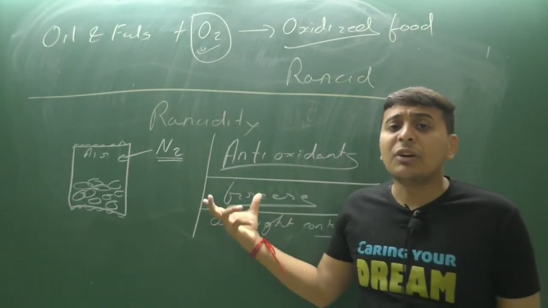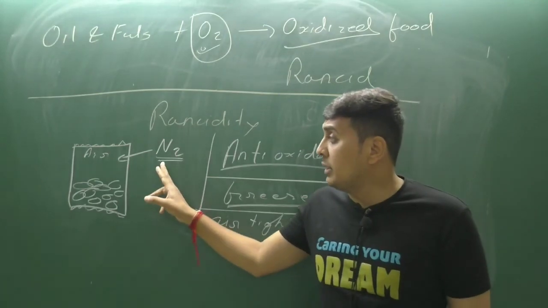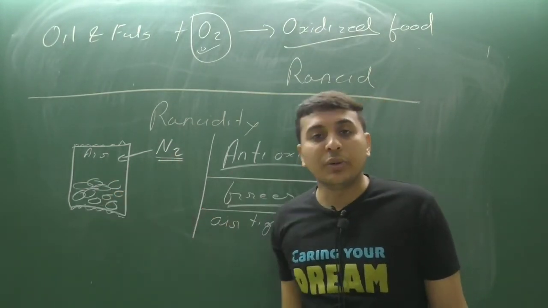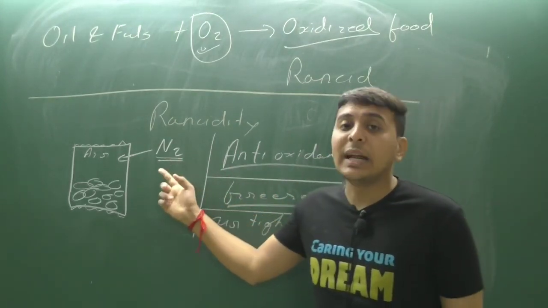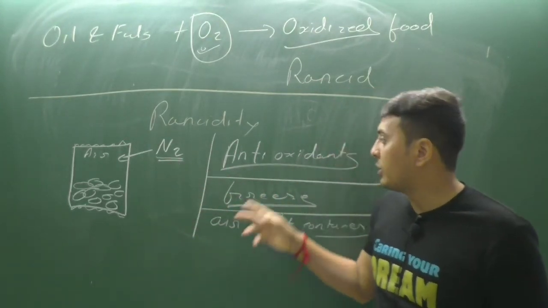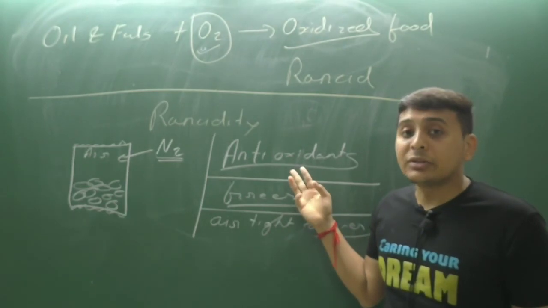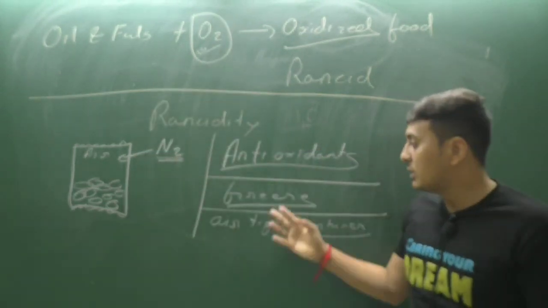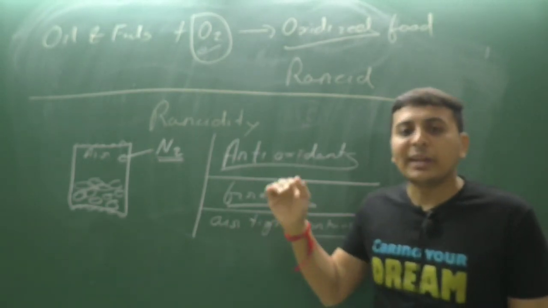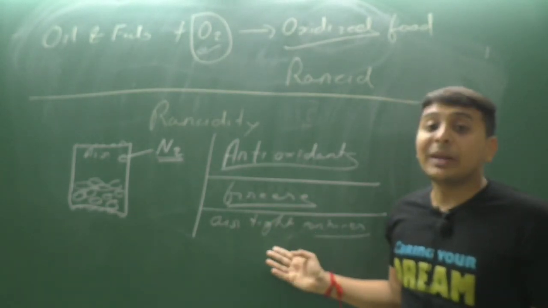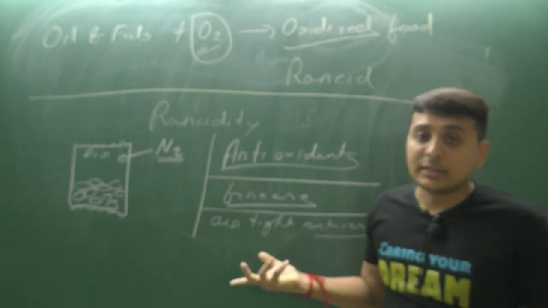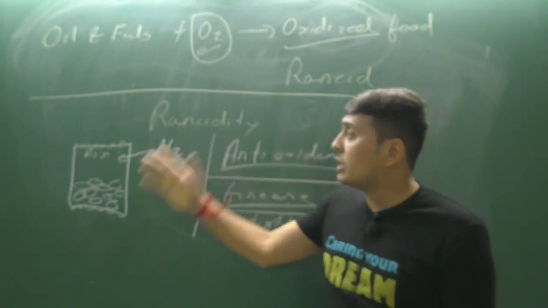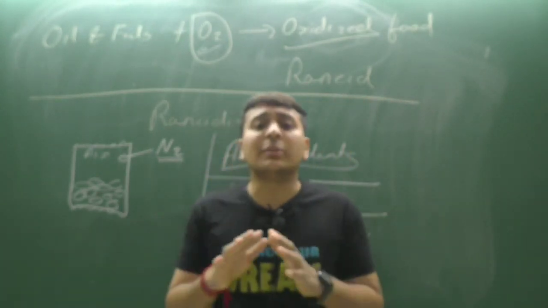So these are the ways how we can protect the food: by packing the food items with flushing air into it. Which air? Nitrogen, as it is non-reactive. By adding antioxidants which stop the oxidation reaction or prevent the reaction with oxygen, by freezing it or keeping it at low temperature, or packing it in an airtight container. So these are the ways how we can prevent rancidity in food. Clear? So here all of chapter number 1 is completed.